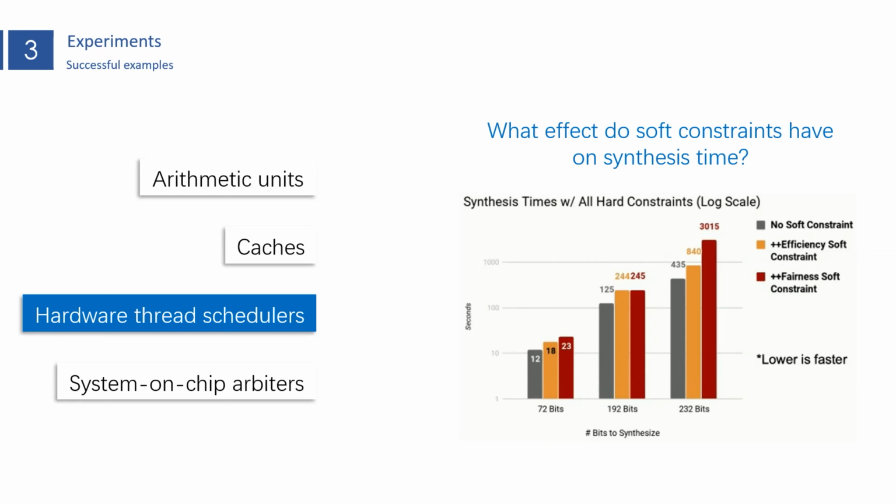As you can see, those soft constraints do provide better functionality, but the cost in synthesis time is huge, and it's really more difficult. The more difficult the soft constraint, and the more constraints we want, the higher the time cost is. Also, the larger the design, the more bits we need to design, the more effect having soft constraints will have.